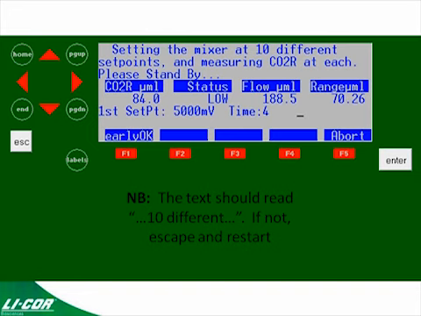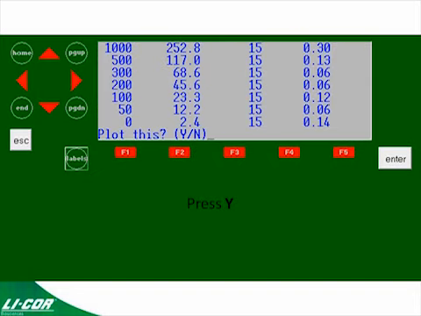And this is going to begin the automated program where the system steps through a collection of CO2 concentrations at different voltages. You do want to note that the coding should read 10 different set points. If that's not showing on your screen, then the edits that you made are not implemented, and you do need to stop the CO2 calibration and go back and make sure those edits are in place. Another thing that may happen is you may not have implemented those, and just simply restarting the system will implement those changes that you have made.